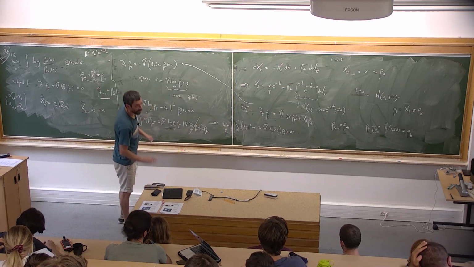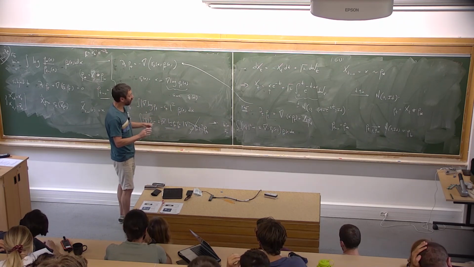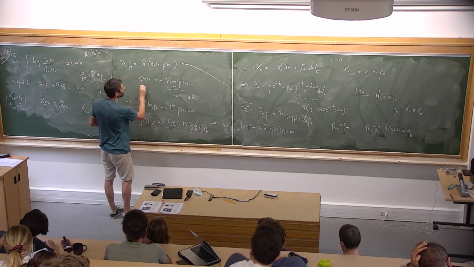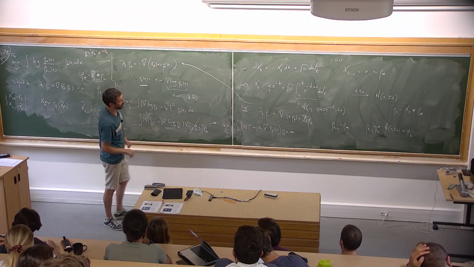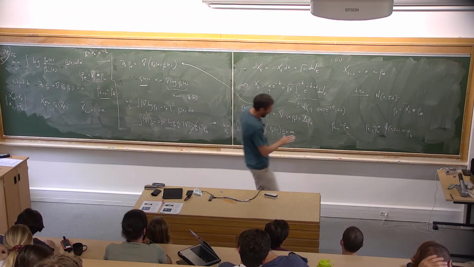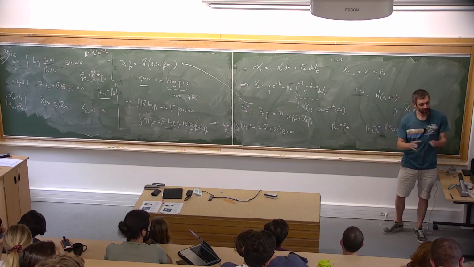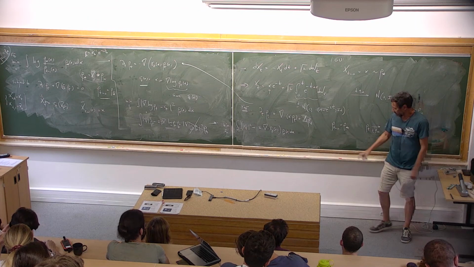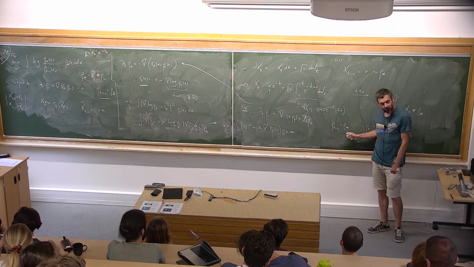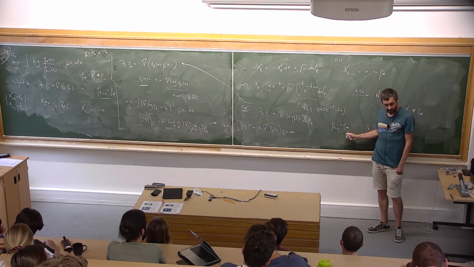Okay? And now to answer your question, and I can explain that more later, here is a case where you can actually write down explicitly what this is. Take any Gaussian mixture for rho star. You don't need to have a Gaussian and a Gaussian. Take any Gaussian mixture for rho star with an arbitrary number of modes. Okay?